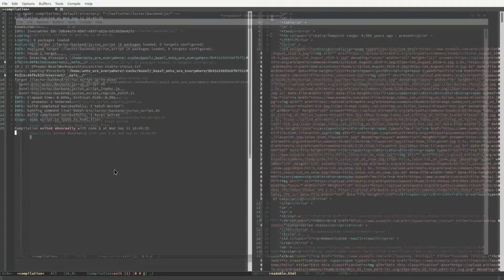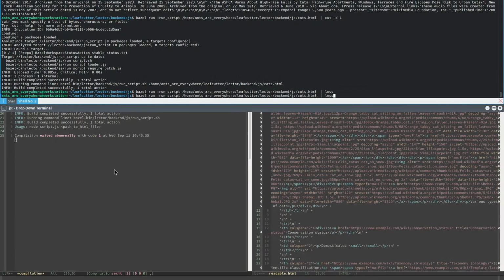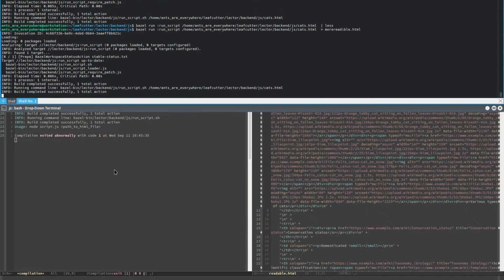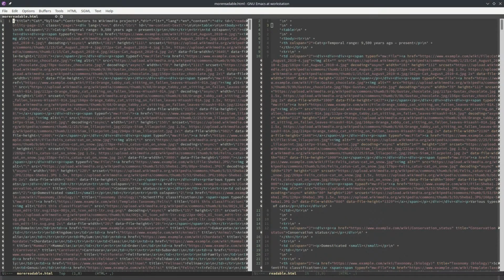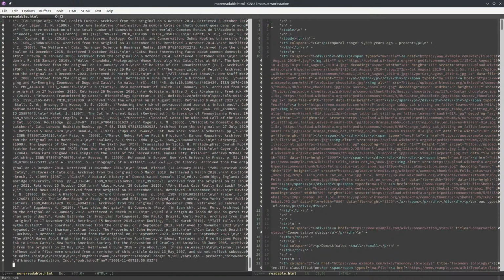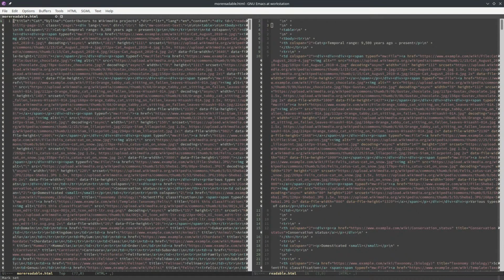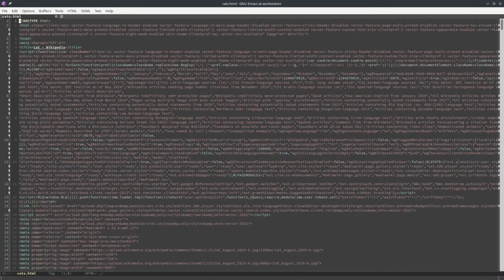Let's try that again. And this time we'll pipe it into the more readable file. And then we'll rename that file so it's more correctly spelled. This looks more promising. We've gotten rid of all of the plus signs. But we've kept a lot of the new lines, which might be a feature of the actual article.